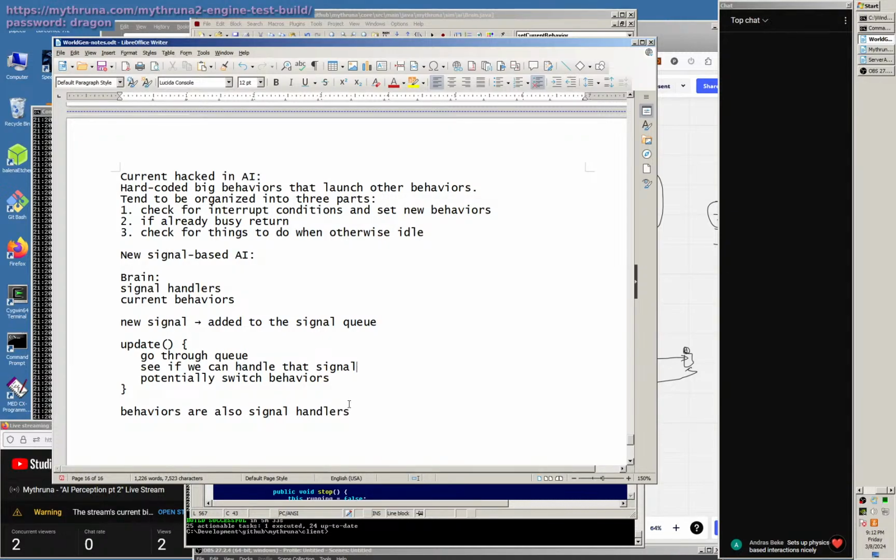Probably we don't want that when the NPC is running away from a bear. So if he's in the flee behavior, chances are he's not going to stop to talk to anybody who happens to click talk on him, right? So when that run away from the bear behavior is engaged, it will override some of the default signal handling, like the talk handler and some other things, to implement self-preservation, that kind of thing.